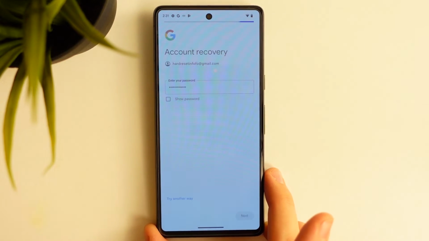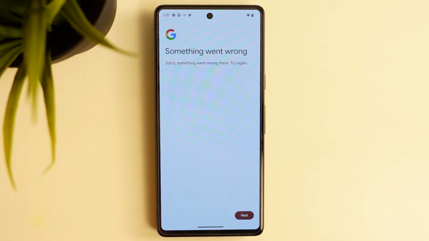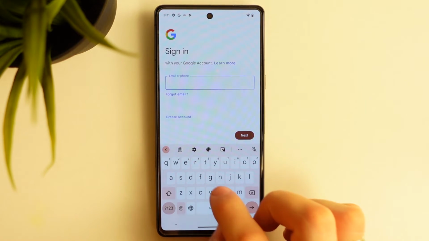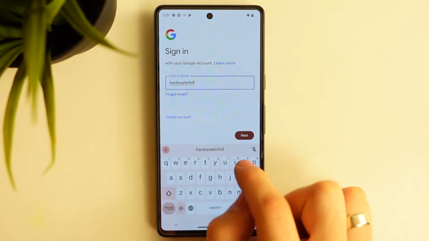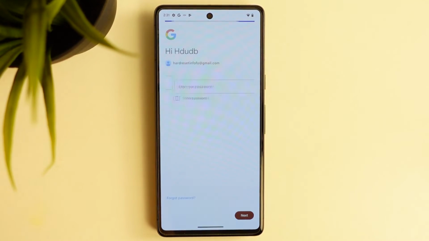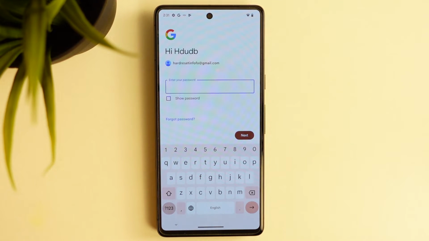Then click next again. You will see a message about something went wrong. So click next and try to log in again. HardReset.Info in my case. You need to enter your email, and now we don't see the message about deleting the account, so it means that all is done.